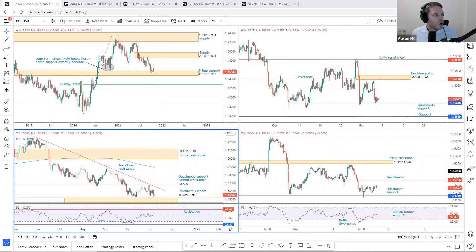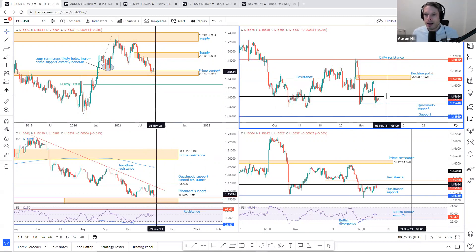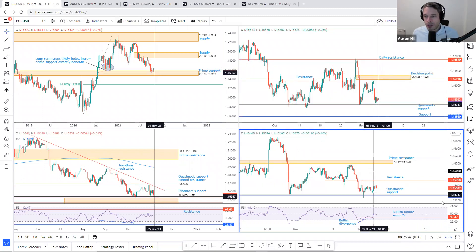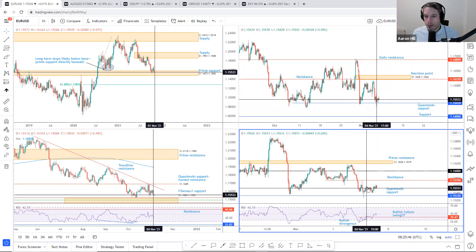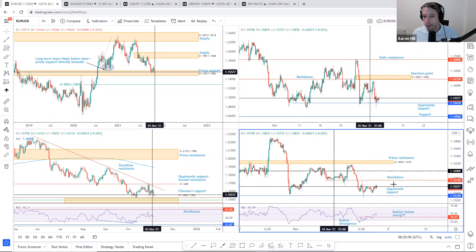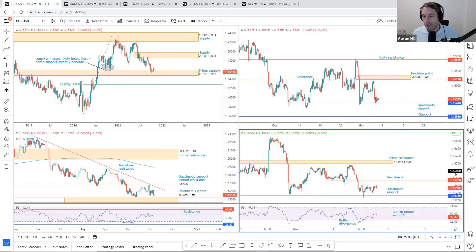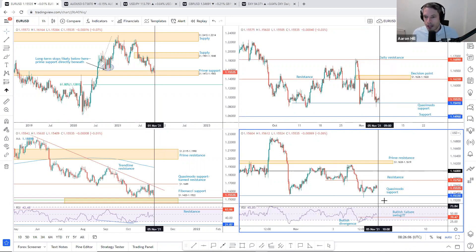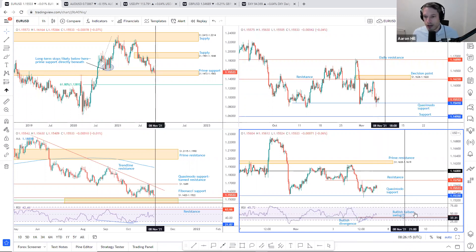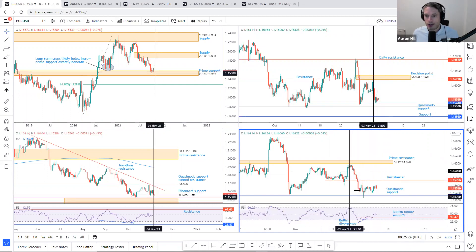On the H4 timeframe, we are coming off quasi-mother support, but there's not been much effort from buyers to push higher from this level, although we did hold off it yesterday. On the H1 timeframe, we did come off another quasi-mother support at 1.5330. Looking at current price action, we are seeing the potential for an AB=CD pattern into resistance at 1.5750 on the H1. This is important resistance given it is a quasi-mother support turned resistance, which has a high probability of reacting. Failure here obviously means we're likely headed for the 1.16 barrier. On the H1 RSI, we did form bullish divergence yesterday and also formed a bullish failure swing, with the 39.47 resistance line breached. This all adds to the bullish flavor on the shorter-term chart.